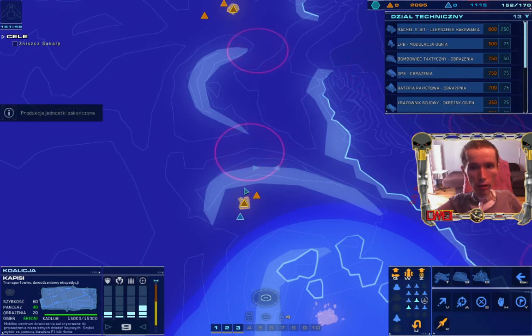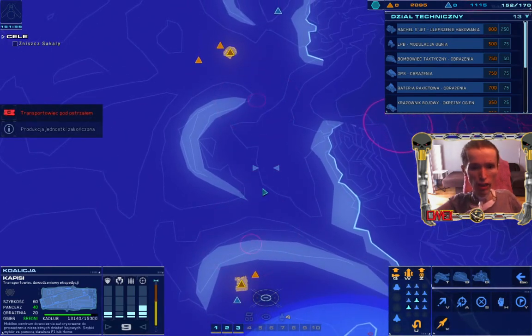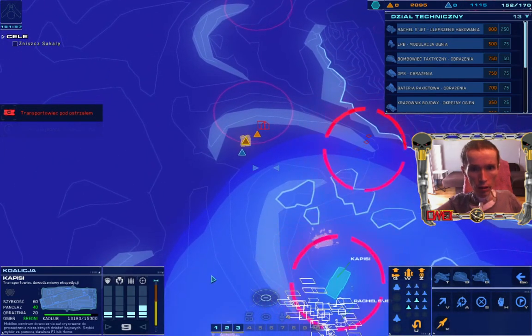Enemy airstrike inbound. We got something on the horizon, waiting for eyes on to authenticate. Alert! Alert! PC is taking fire. Enemy fighters have engaged. Hostile interceptor down.